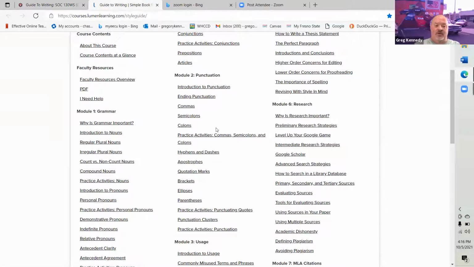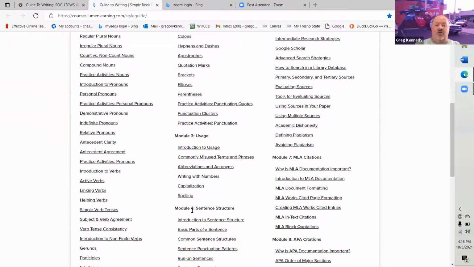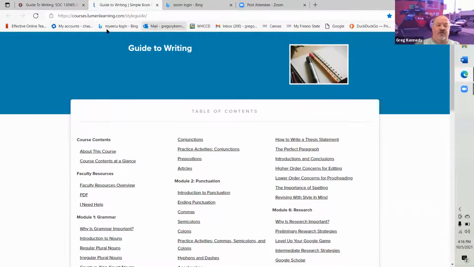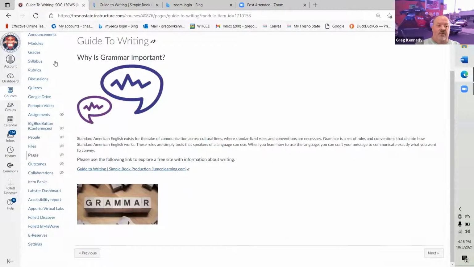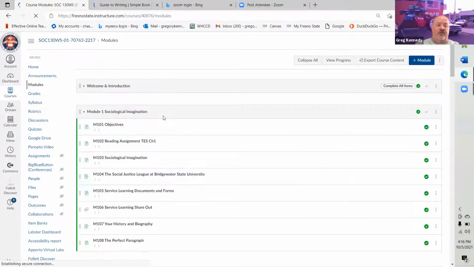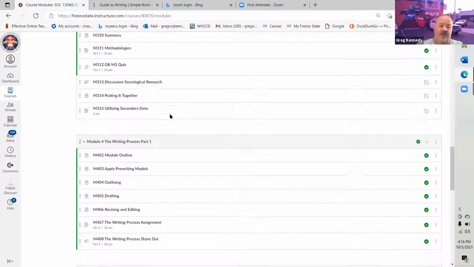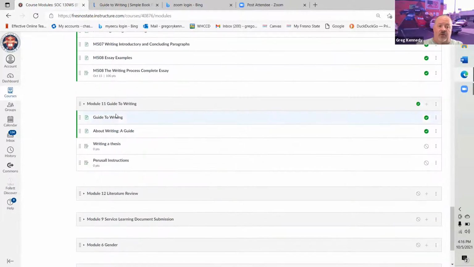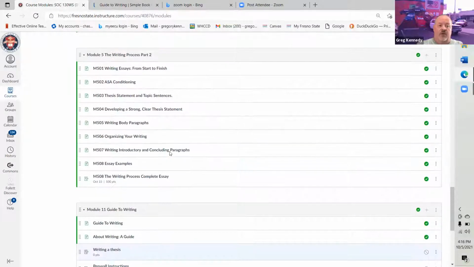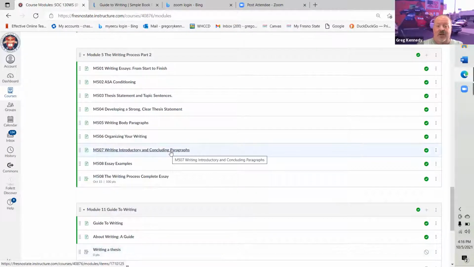Grammar, punctuation, usage, sentence structure, it's all there. Make sure you avail yourself of those resources if you need them. If you're having trouble with a particular part of English grammar mechanics, make sure you have a look here and it will help brush you up. There's a lot of information there, but there are no assignments associated with it. So go in and use it as you need it.